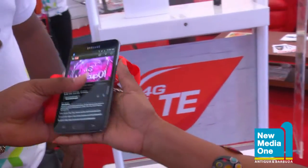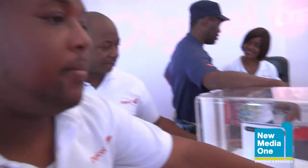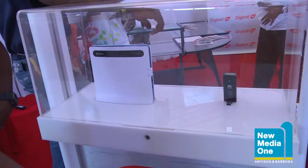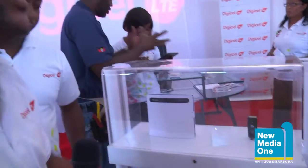Any other devices? Yes. Our feature for the day, I would say, is the home internet. We have the CPE LTE box or the dongle. Both have 4G capabilities with up to 30 megs of speed. The dongle is basically used for your laptops and portable devices where you can have internet on the go. And you can have your CPE at home. With the CPE, you can connect up to 32 wireless devices all at once with the same 4G speeds — 30 megs, no dropping, everyone is having fun.